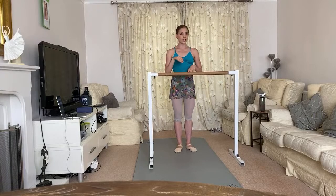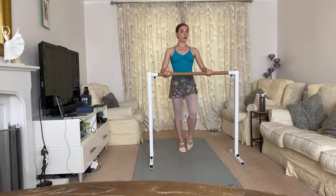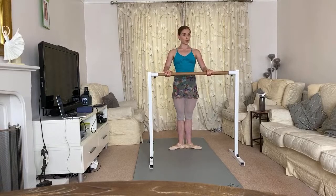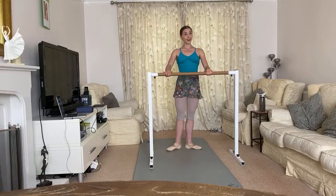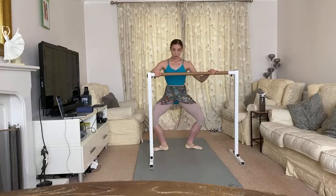So four prances with the feet on the floor, bend, plie up, up, plie, bend. Four prances, taking the feet off the floor, into first position. Front, turn in, turn out. Side, turn in, turn out. Back, turn in, turn out. Plie onto the other side.